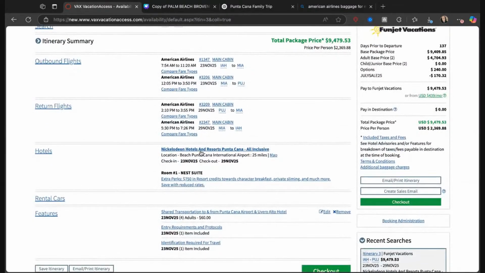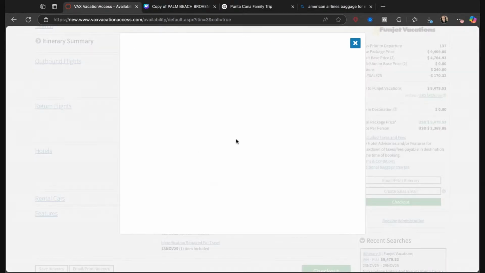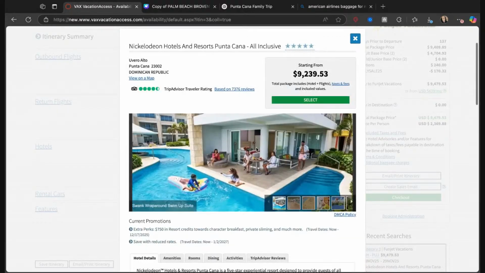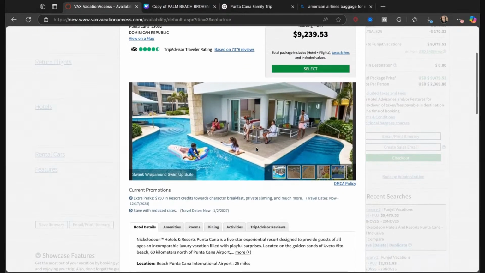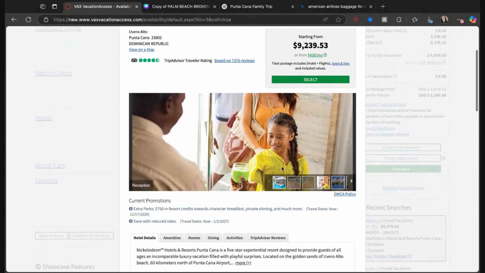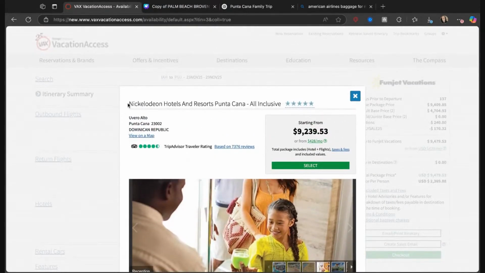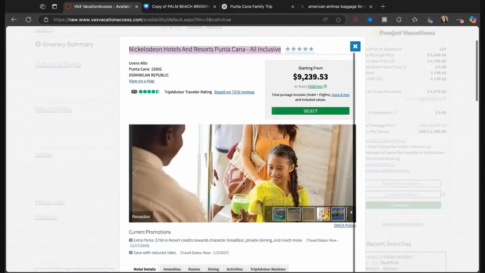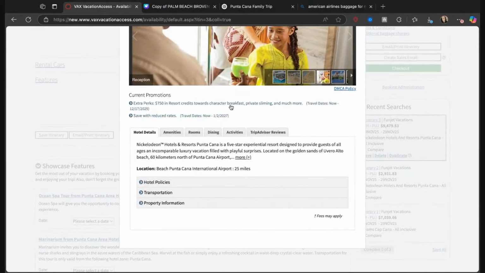All right. So they've got the Nest Suite. Let's take a look. Pull everything up. Like, you see how bad the photos are? The photos are bad, right? They're blurry. So I'm going to go grab some photos, but let me just copy this. Also, look at that 5-star resort. And I don't know if you guys noticed it or not, but it had some $750 in resort credits. So they're getting $750 back that they get to use. Love that. Well, not getting it back, but you get what I'm saying, right?